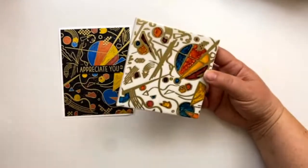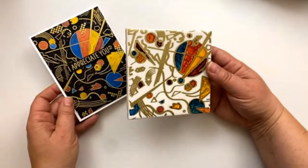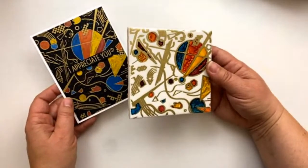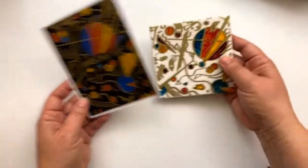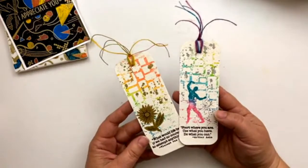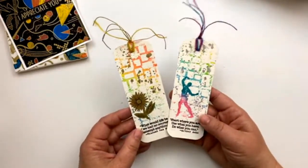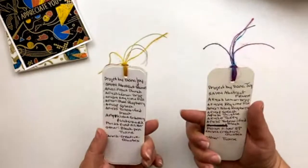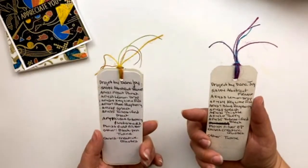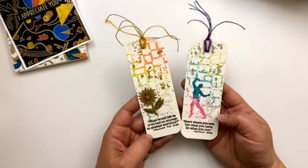Isn't it awesome? And yeah, Sharon, again, I'm just looking at your comments real quick, make sure I'm not missing anything. Love it. Absolutely love it. And then she also did a couple of really fun and funky bold bookmarks using products from our April release, the art themed release, and abstract frame. Yeah, they're fun. Love it.